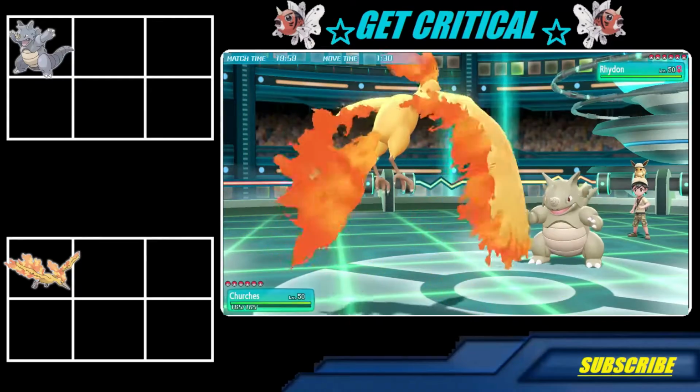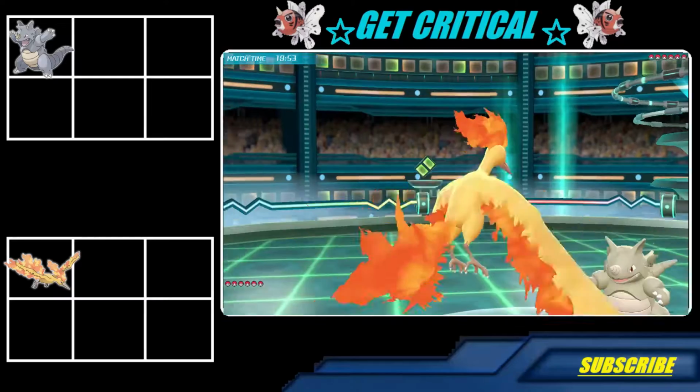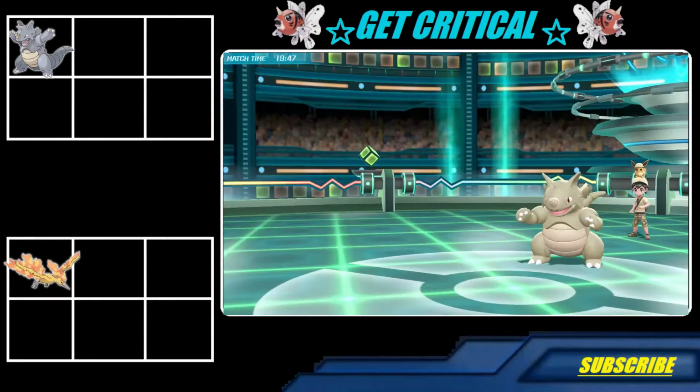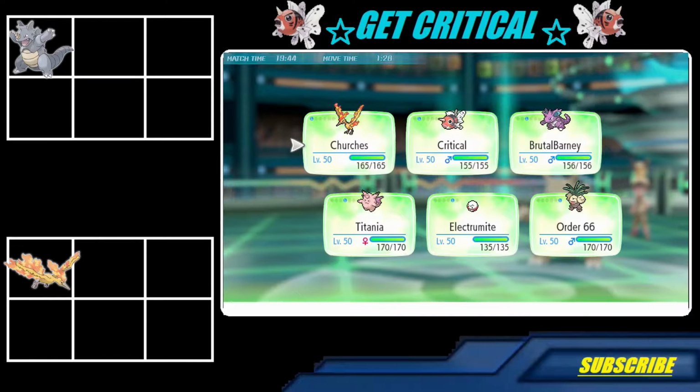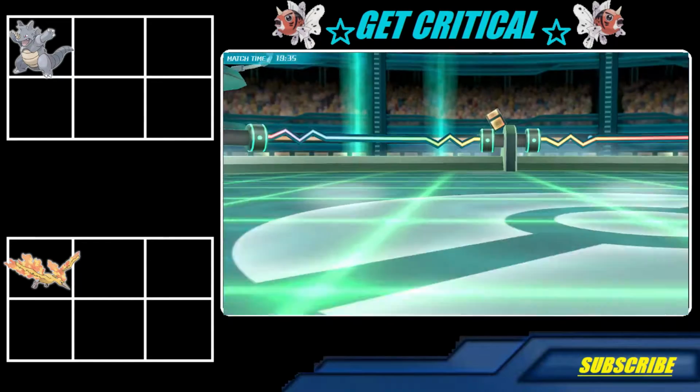So my opponent's going to lead off with the shiny Rhydon. I'm going to lead off with my Moltres just because I want to get the momentum with the U-turn. And yeah, that's actually going to be a relatively hefty chunk. I need to keep that in mind for later on. So I'm just going to switch out into my Critical Impact Gaming Sea King over here.